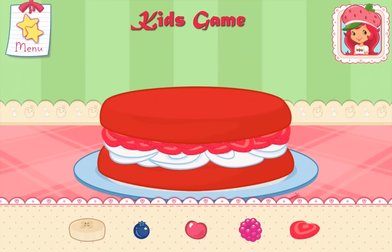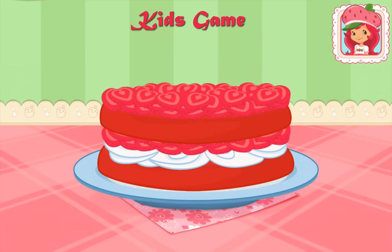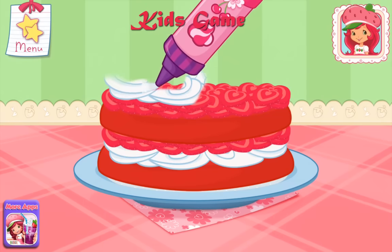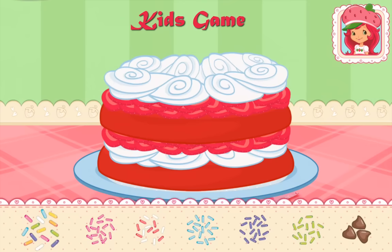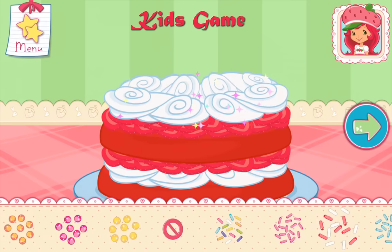Now add even more fruit to make your shortcake extra special. You're almost done! Just add some more whipped cream! Yum! Let's add some sprinkles to our dessert! Use your finger to spread them around!